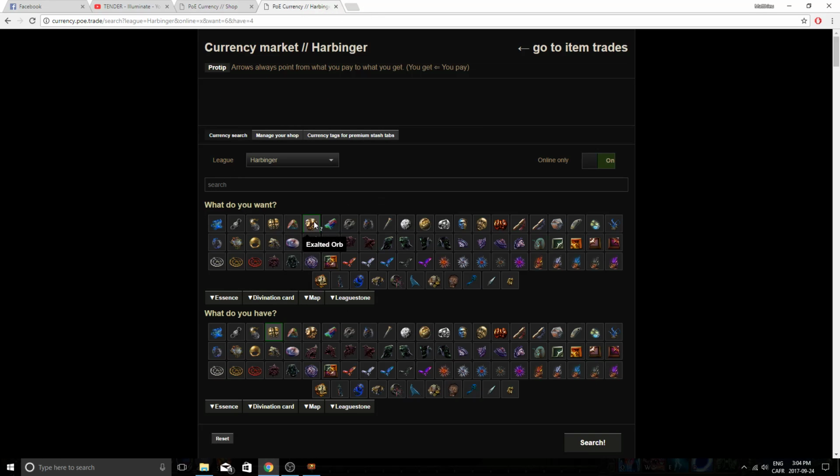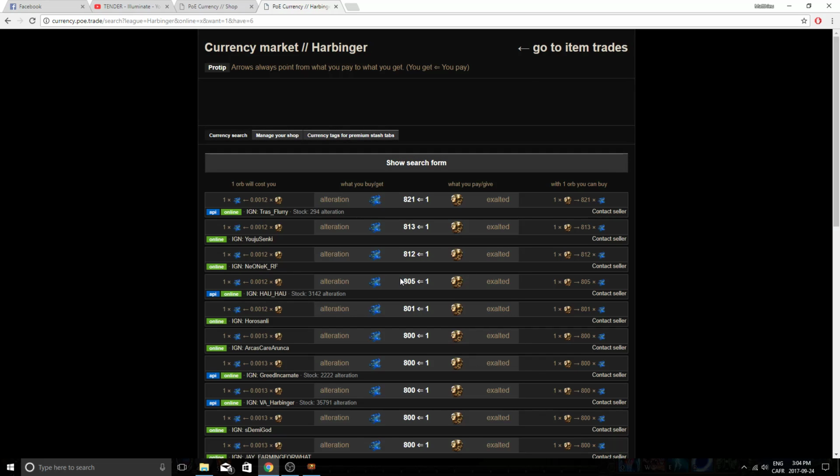I think a very good example for flipping currently is exalts to alterations. So if I have an exalted orb and I want some alterations, I will get roughly 820, 805, let's just say 800. I'm going to get 800 alterations for my one exalted orb. That seems to be the current rate.